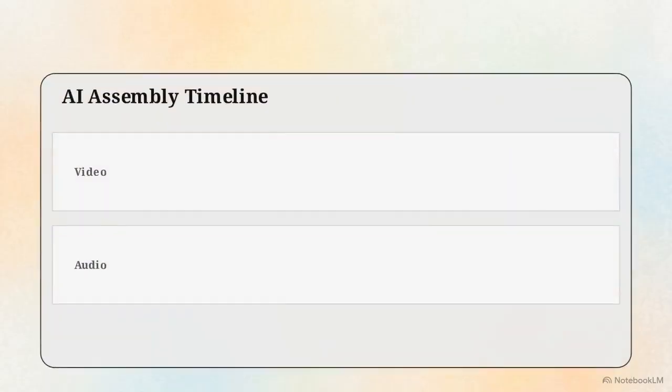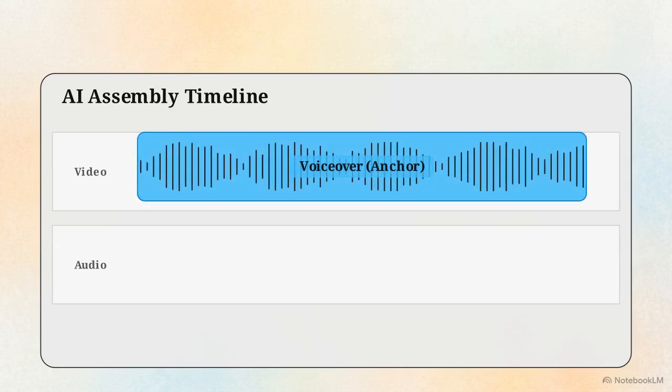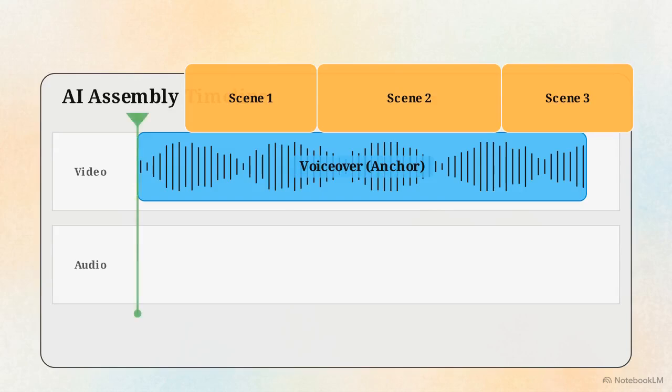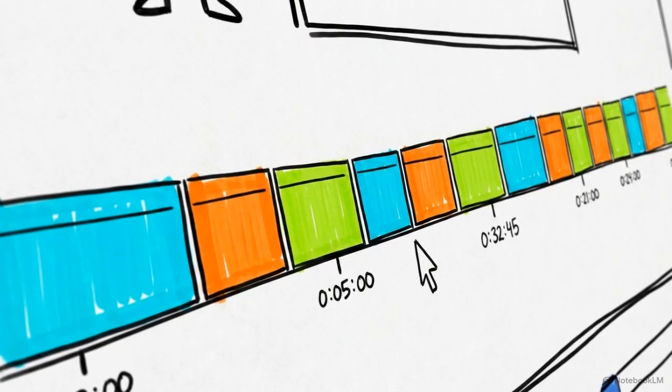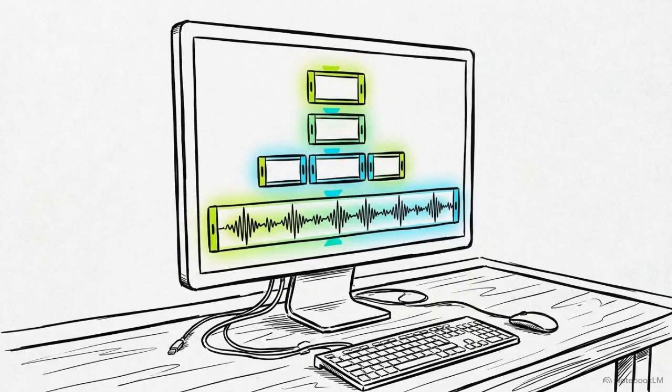This timeline shows the correct assembly process. Drop your voiceover audio track in first to anchor the pacing, then stack your animated video clips in sequence directly above it. The editing phase isn't about complex transitions or effects. It is simply the chronological stacking of perfectly prepared assets. All the clips are aligned with the audio. The workflow is complete. Here is what we just built.